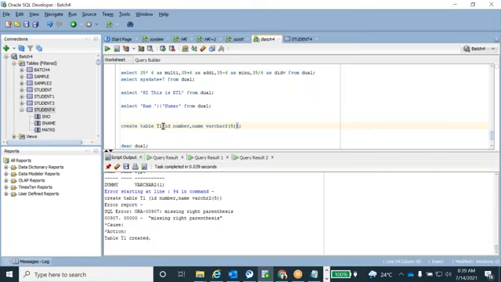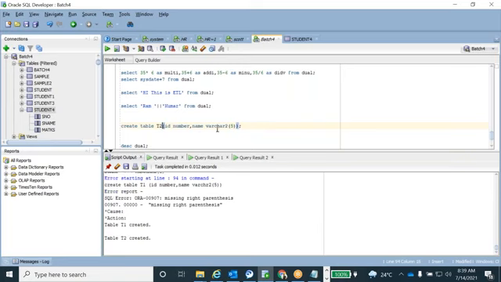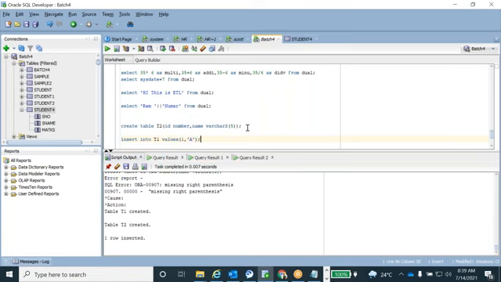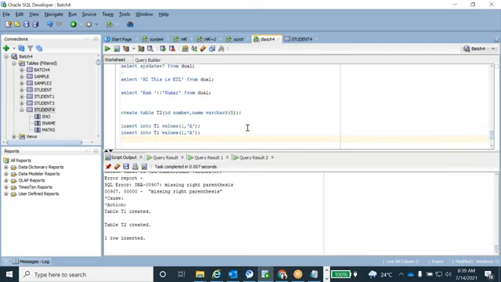I'm going to create one more table, table 2. Okay, I executed. So I'm going to insert some data. Insert into T1 values. ID 1, name A. I'm going to insert like that for a few records.